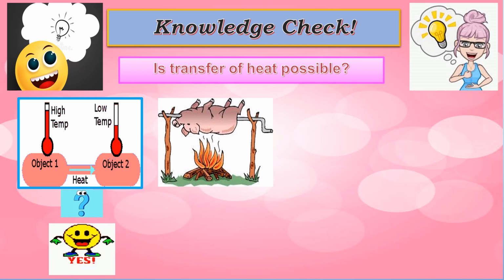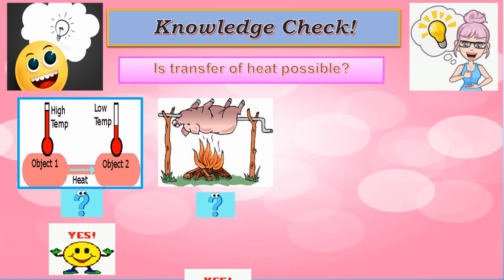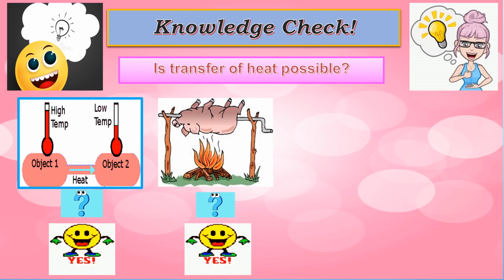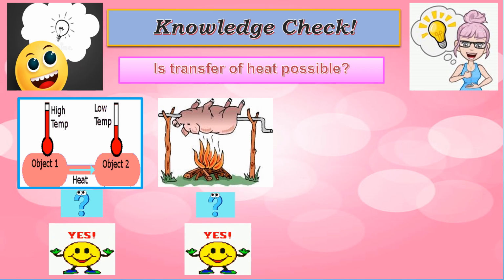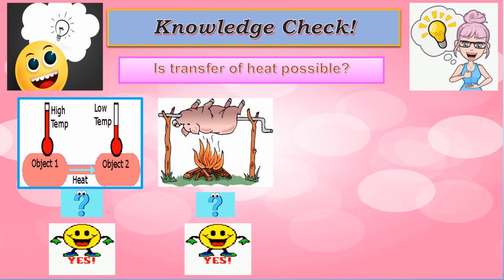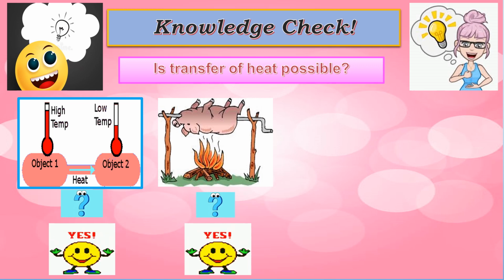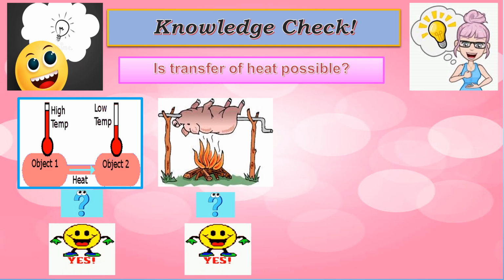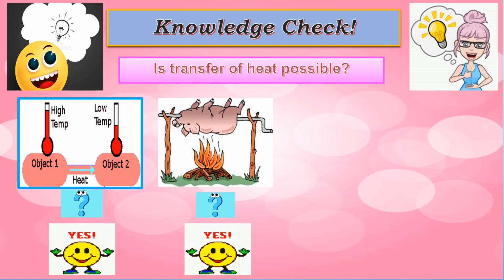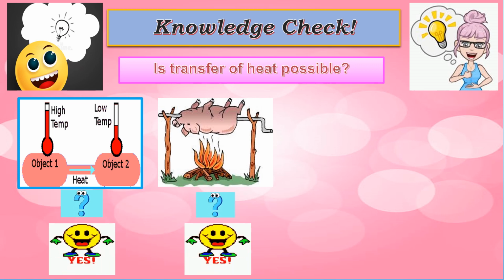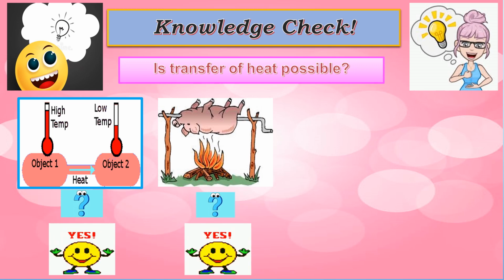Next, the lechon. It is so delicious, except that there are viruses affecting pigs now, so it is expensive. The question: is the transfer of heat possible? Our answer, of course, is yes. Our high temperature is the fire, and our low temperature is the pig. So the fire transfers its heat from very high temperature to the low temperature, the pig itself.